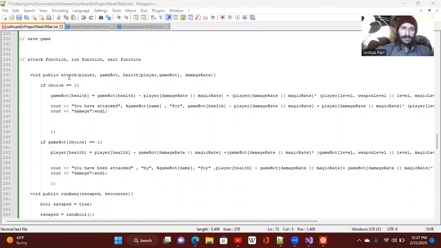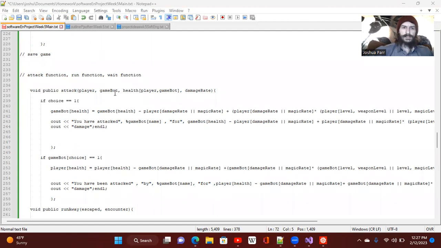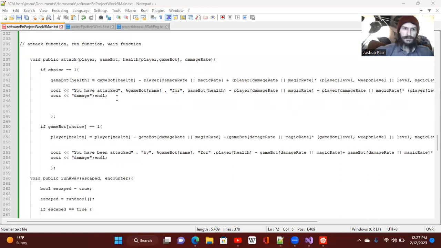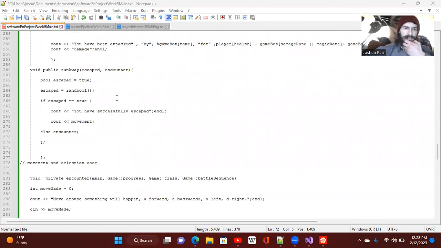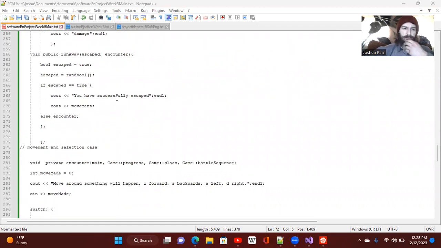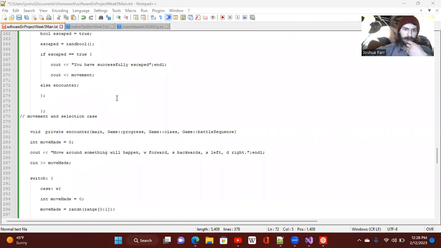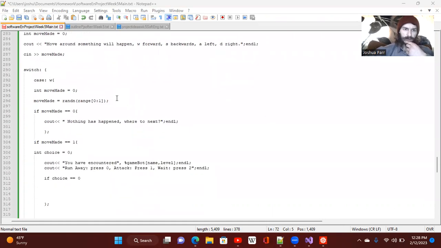So this is a function I made called attack. This is what it involves. If choice is 1. Ooh, okay, so I need to define choice. As you're reading through, you'll see issues and problems that you're having, things that aren't going to work like that.